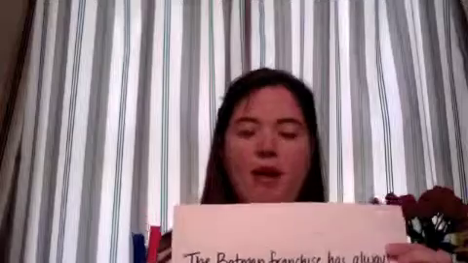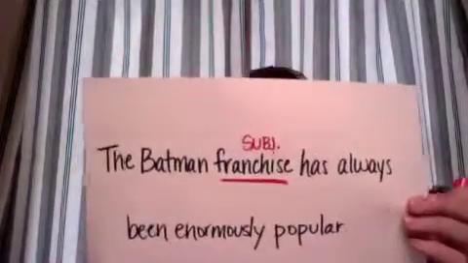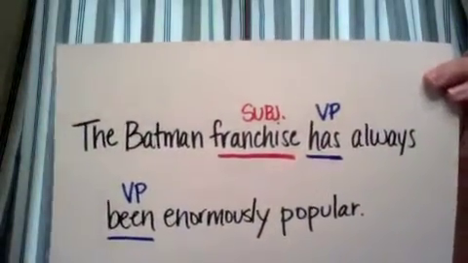And what you need to look for is your subject and your verb. So I have a red marker, I have a blue marker. I'm going to go through and I am going to find my subject and my simple predicate. So take your marker, and what is this sentence about? The Batman franchise has always been popular. At its most basic, it's about the franchise. So that is my subject. So I'm going to mark that with red. And then the franchise, what? What's my verb or my verb phrase? Well, it has been. So instead of just having a plain old verb, I have a verb phrase, has been.